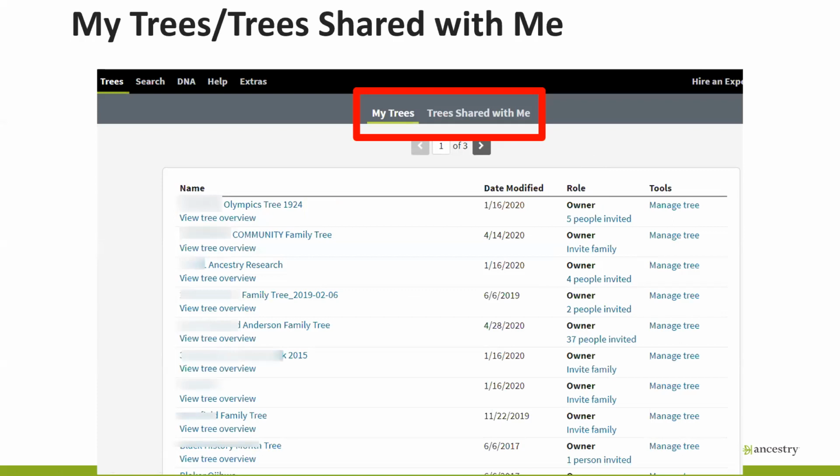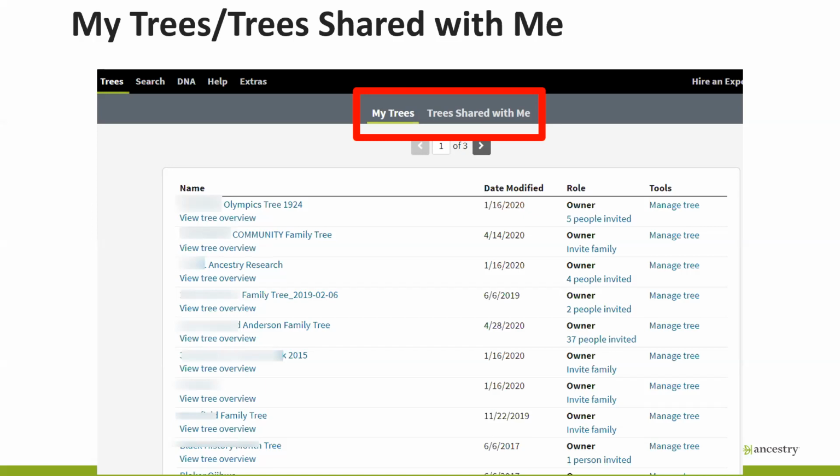Now, one of the questions I get asked all the time, especially around DNA, is what should I do with my tree? Like, should I have one tree? I've got a tree for my mother, I've got a tree for my father, and I've got all these extra trees. And you're totally able to create as many trees as you want, but to get the full benefit out of something like DNA, it really should be starting with yourself and going backwards in time, and both on your father's and your mother's side.